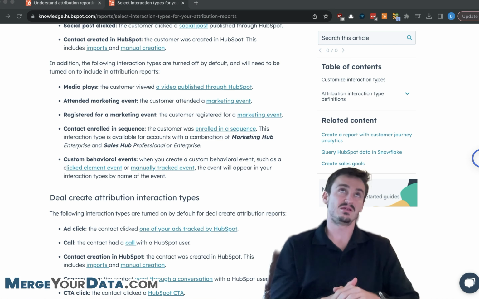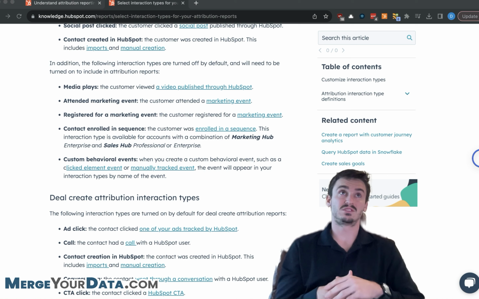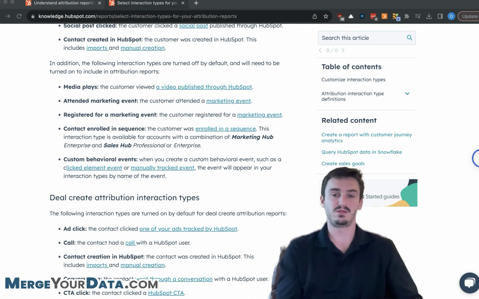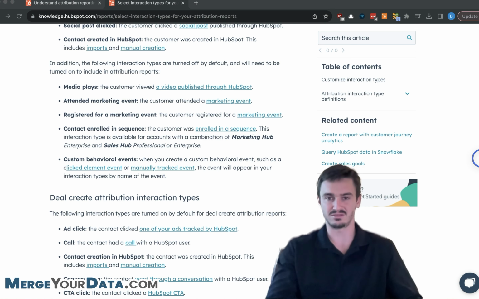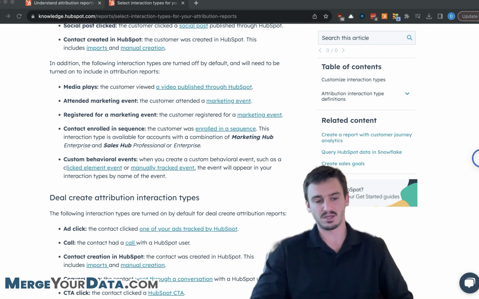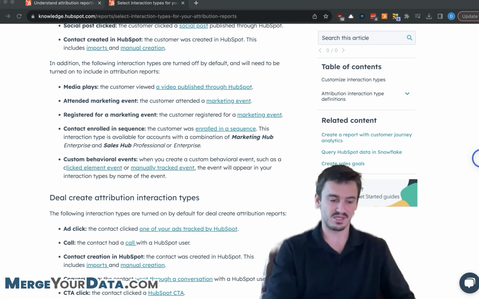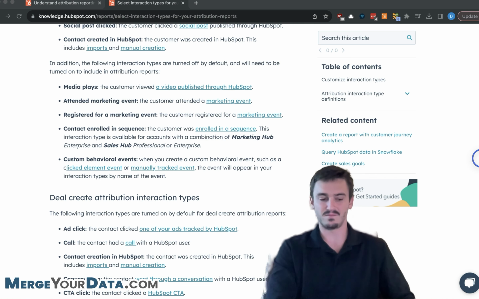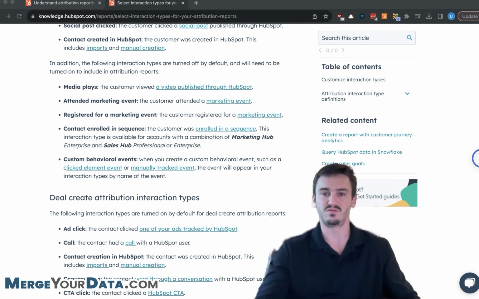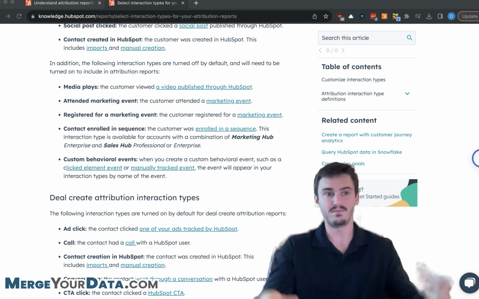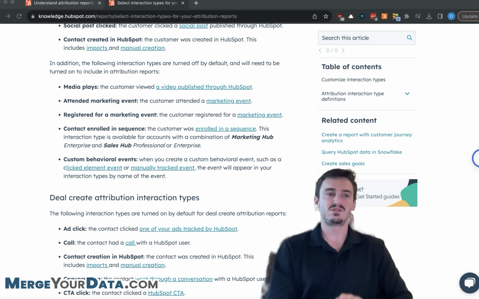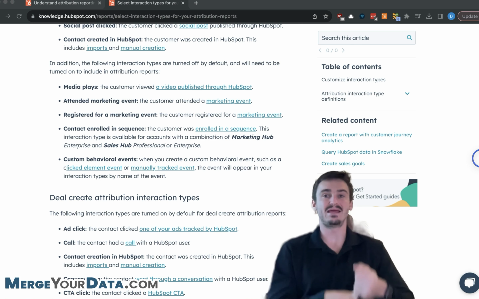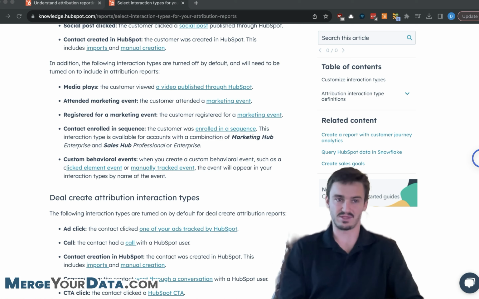The next thing we see is something that's not very obvious in my opinion, but it really hurts attribution reporting if it's not done correctly. And it's actually kind of hard to fix this issue going forward. It is possible, it just takes quite a bit of work to get the associations correct. But that issue is that sales activities have to be associated to both the contact and the deal record for attribution reporting to work correctly.